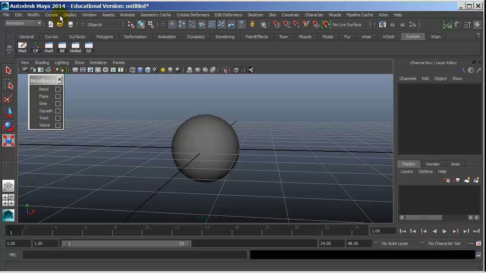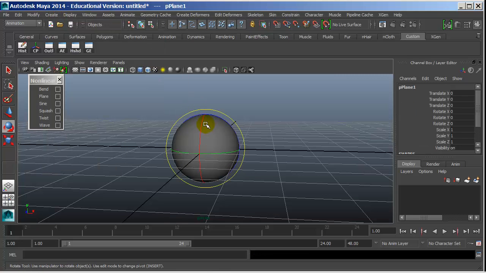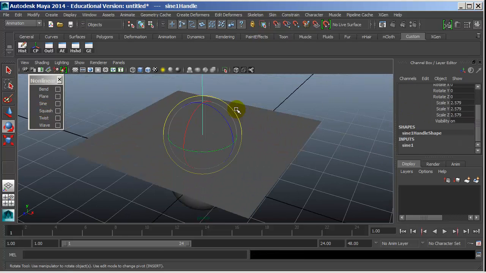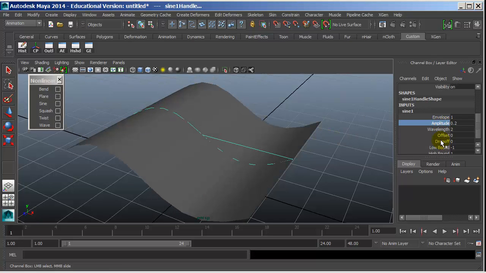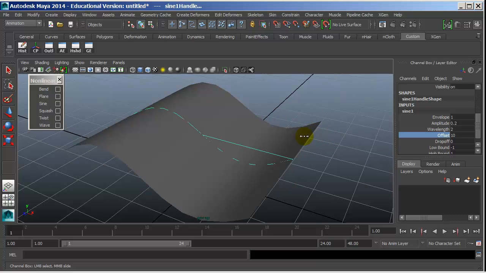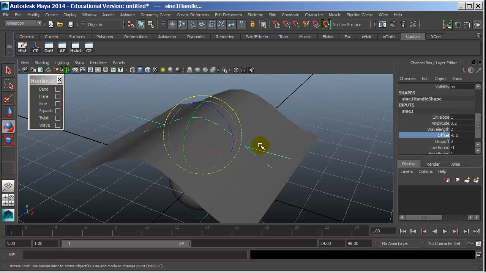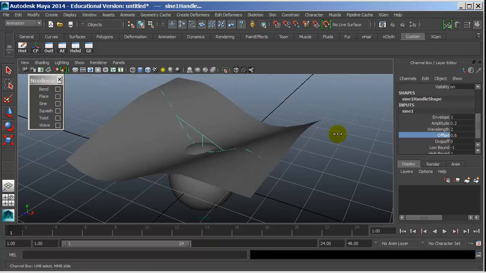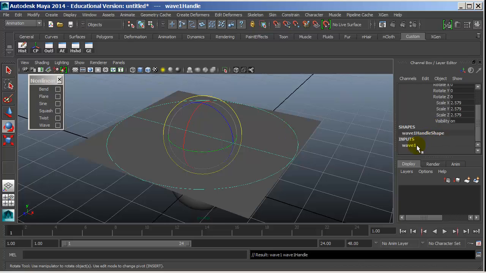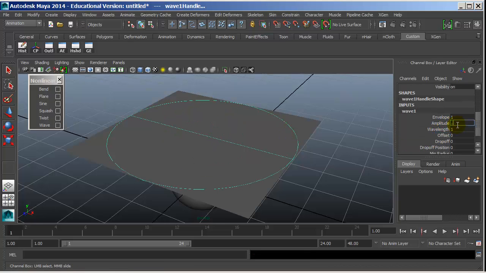There's also, oops, let me go to a different one. I'm going to create a polygon plane just so you can see this one. There's a sine wave. I just have to rotate it downward like that, and change my amplitude. And now I can take this and make this thing kind of wavy. Okay, so if I wanted a really quick hacky flag without doing any dynamics or anything, there we go. And I can also rotate it on an angle so I get different looks to it. Fancy. All right. There's a regular wave, which goes from the center out. Add a little bit of amplitude.